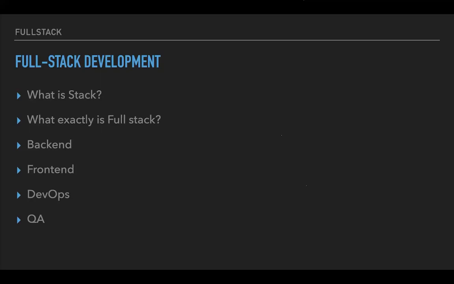But if you want to be a full stack developer, if you see your career as a full stack developer, you should have visibility of all of this. You can be a backend developer, there is nothing wrong in it. You can be only a front end developer, nothing wrong with it. Only DevOps, only QA, nothing wrong with it. There are hundreds and thousands of people who are doing it. But if your aim is to be full stack, if your aim is to be someone who has the entire visibility of the product, you should be good with all of this. So yeah, and that's how you can decide as to how will you dedicate your time for all these technologies.